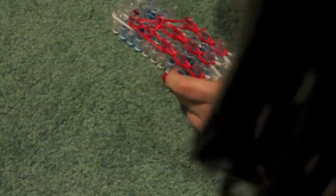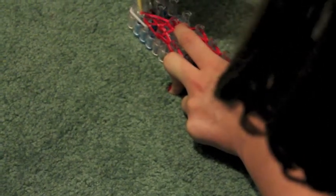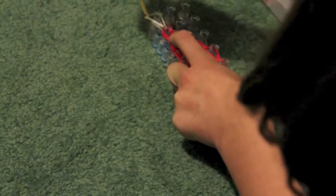okay, now we're gonna loom this one up to here, and this one over here, and grab down here and loom it up to here. And then go under these ones and grab the red one and loom it up to this one. And go under these ones and grab the two red ones and loom them up here. And now go under and grab the two white ones and then over here.